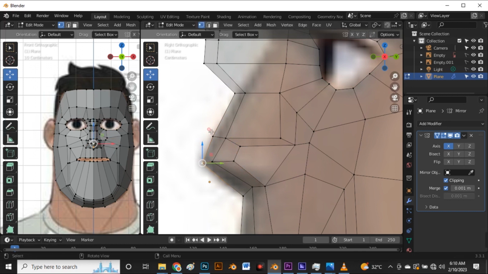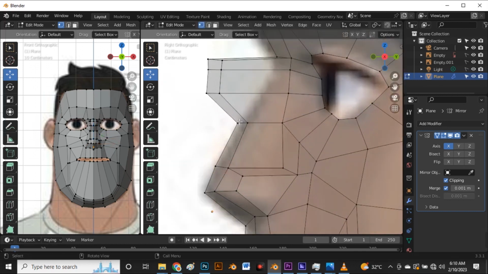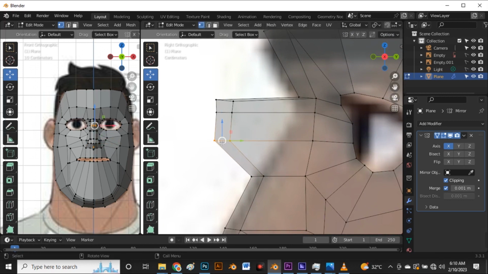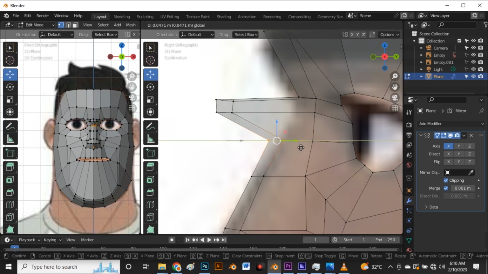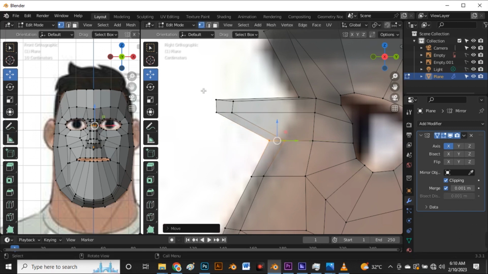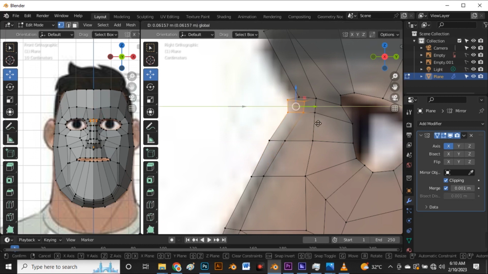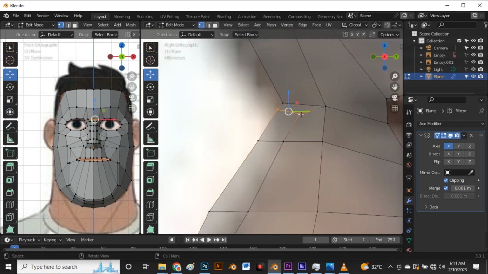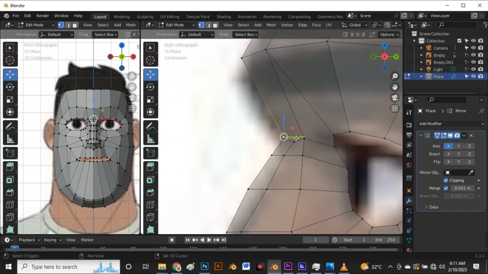Bring this forward. So ensure to follow your character reference at every time you Z. Move this point. Move this point. I'm going to move this like this. We are going to have a very nice shape now for our character reference.